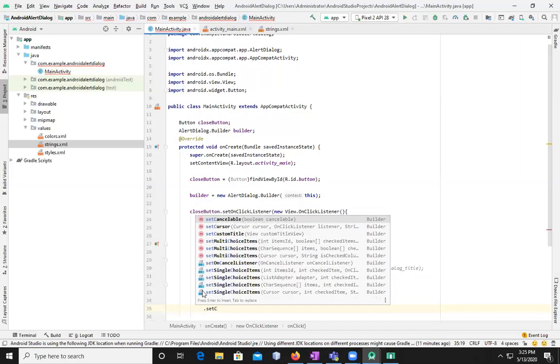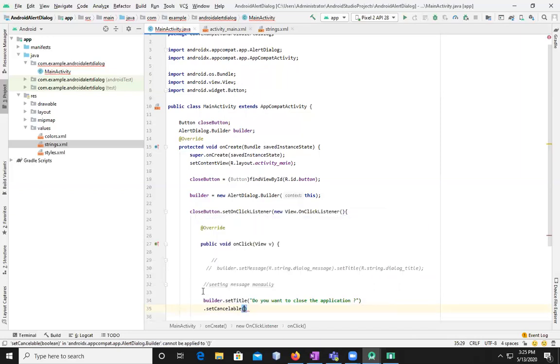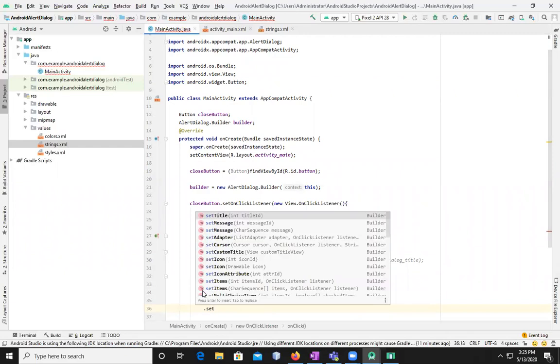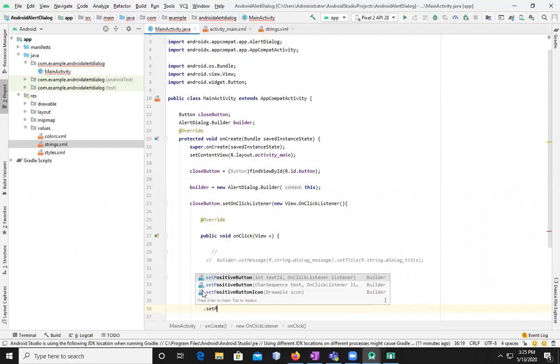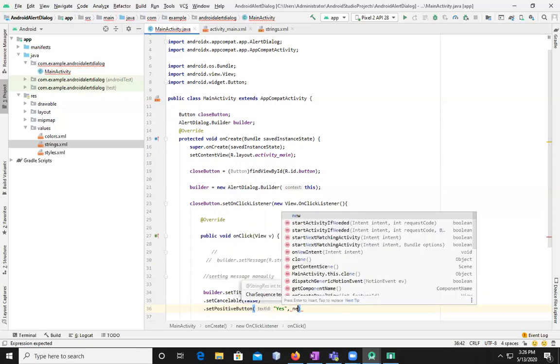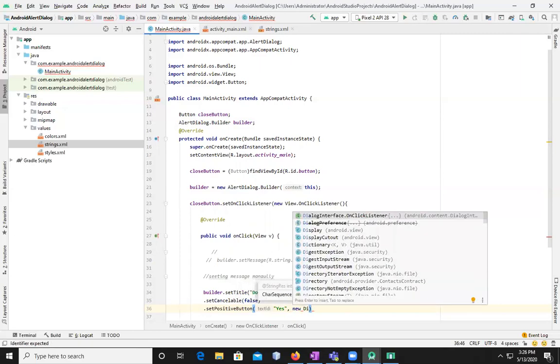We are having a lot of methods. So dot cancelable. It should be false, and then dot another method which is set positive button. So set positive. Now the problem is positive button. Yep, the first one, sir. Yes, and then comma new dialog interface on click listener.